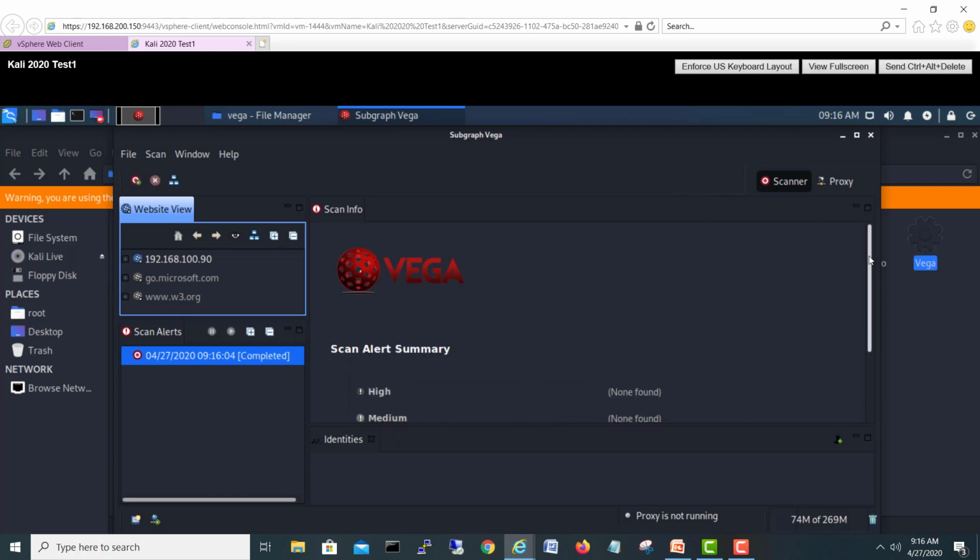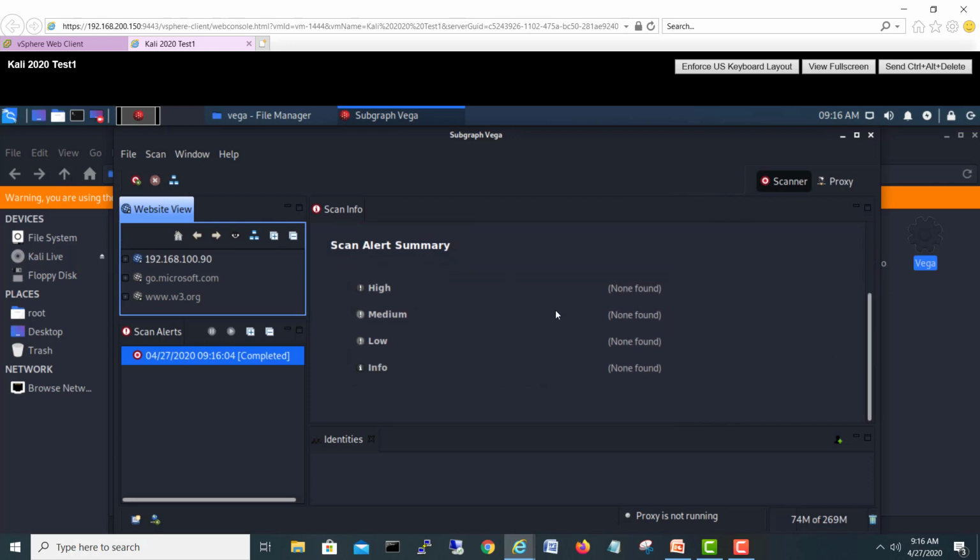Right now, because IIS is installed, it didn't find anything. If you see this IIS page, there are some websites on the internet for penetration testing where you can practice. Because I have only installed one, there are no vulnerabilities here, but the scan alerts are low, medium, high, and you can find them. If you are building your company website and want to do penetration testing on it, you can use this tool Vega, which is very nice for website penetration testing.